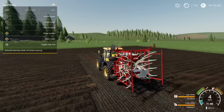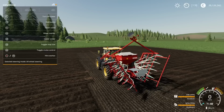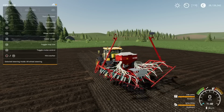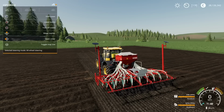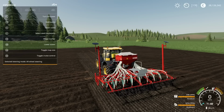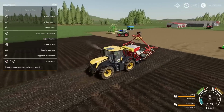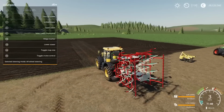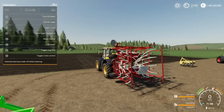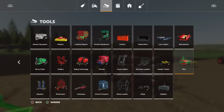Now weirdly, that's not letting me turn it off. Right, L1 and square. So I thought I'd turned it off before I started to fold it. If you start to fold it while it's still on, it wouldn't switch off. How peculiar. Right, this you'll find under tools, under cedars.